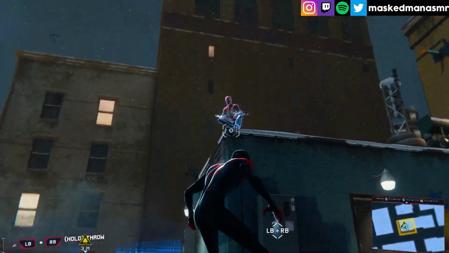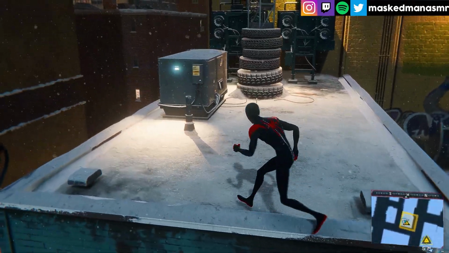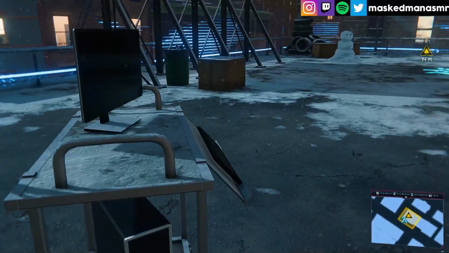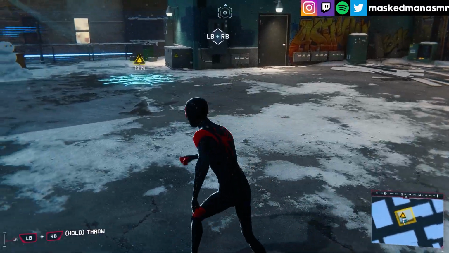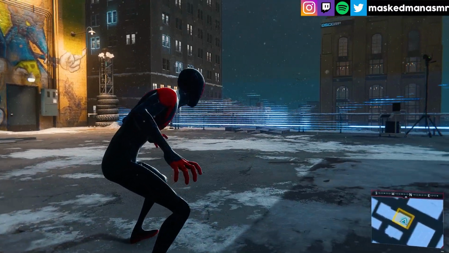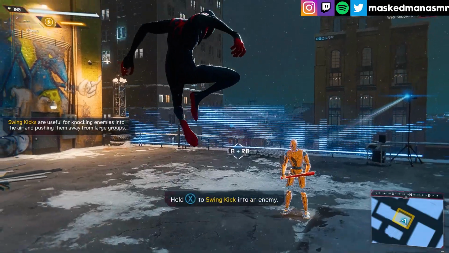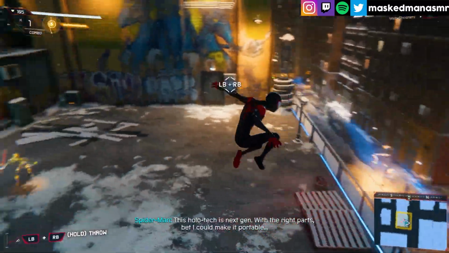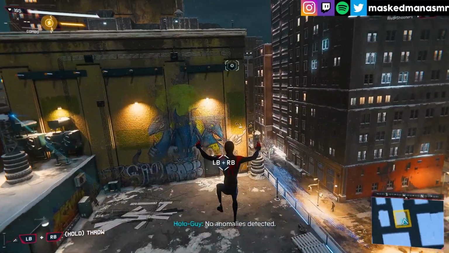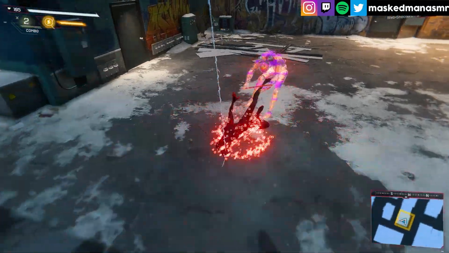Can we take that off? Okay, I forgot these holographic ones. Starting point of the second drill. A to jump, okay. Swing kick, okay. Oh, that's cool. But yeah, wrong direction. And yeah, okay, in the simulation they're attacking me as well.